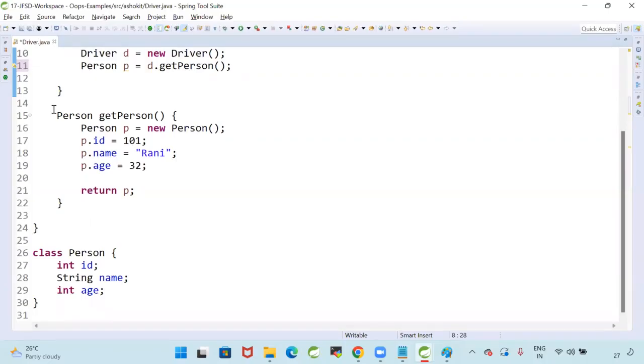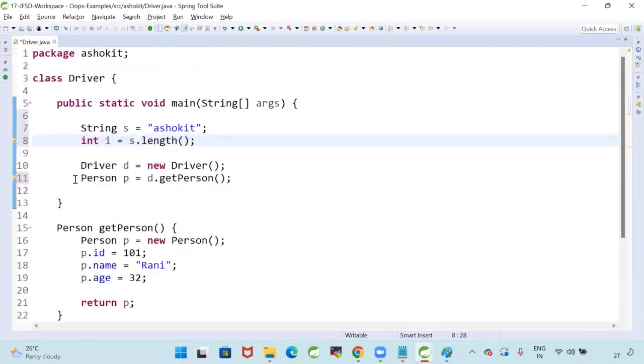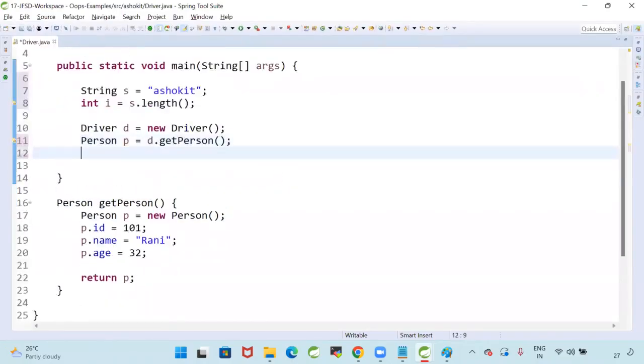You call the method, it will give the output, and you store that output into a variable. That is called calling the method and storing the output. What is the data type of the variable? Person. Now I got the person object. Can I get the data from the object now?